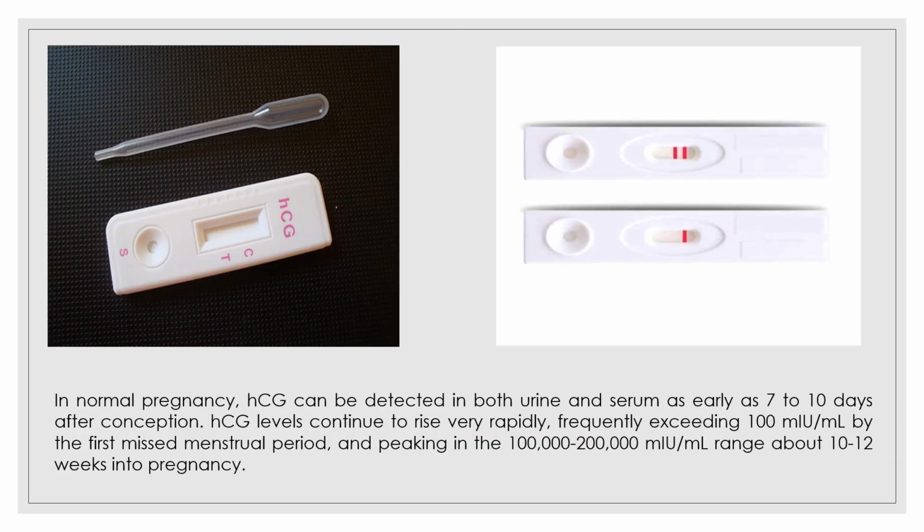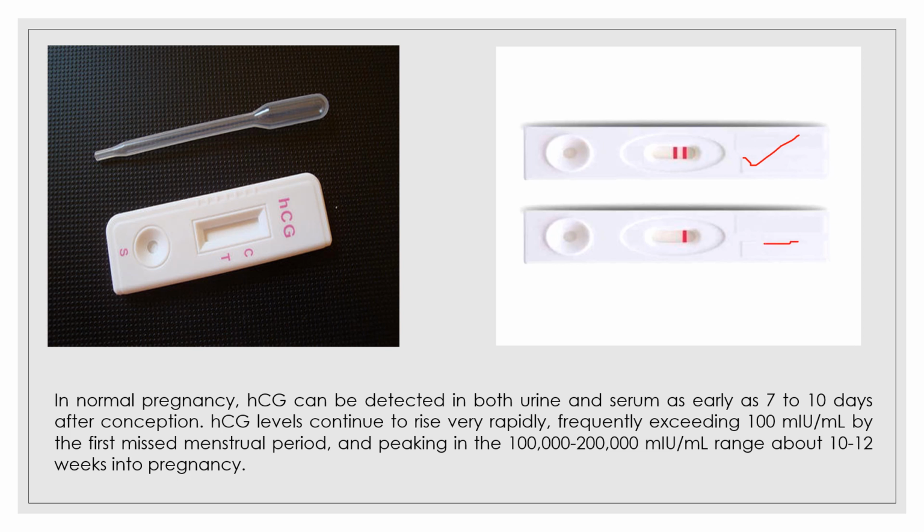So this is a normal pregnancy kit, you can see. Here is an area where the urine drop is given. There are two areas: one is the test line, another is the control line. When the female is not pregnant, only the control line will give the color. But if the pregnancy is positive, there will be two lines like this. So this is a positive pregnancy, this is a negative pregnancy.